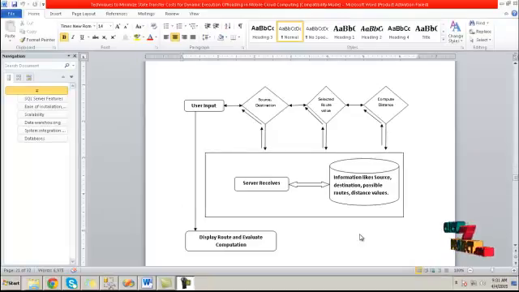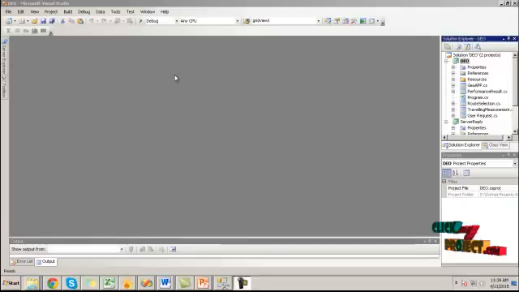This data flow diagram briefly explains the concept of execution offloading between user and server. To implement this concept, we take the example of finding a route between a source and destination. From this, we compute the shortest route between the source and destination, and compute the distance of the shortest route and the total traveling time to get from source to destination. Let's see the demo of this project.